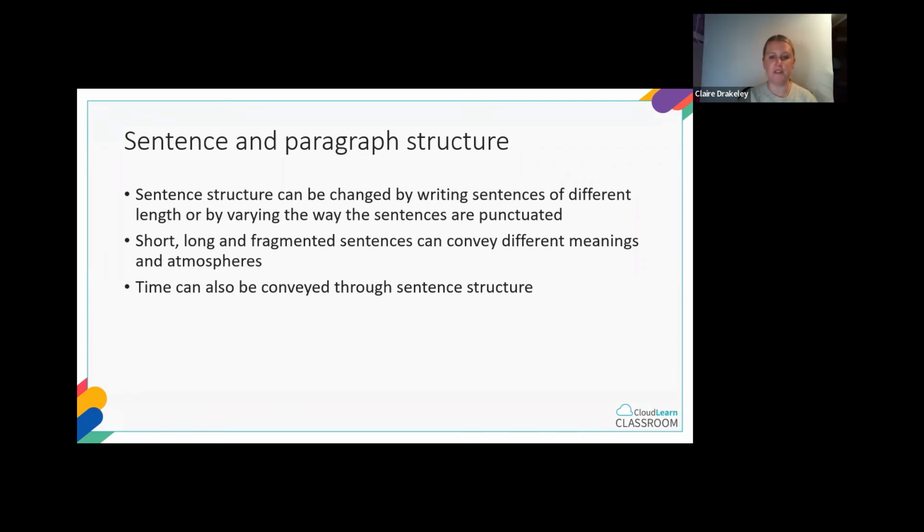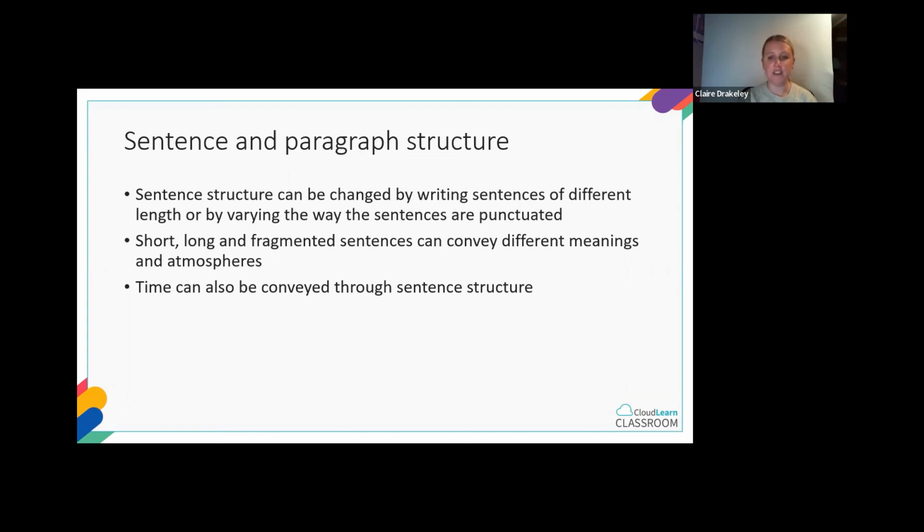A long sentence, on the other hand, could be used to convey a long, monotonous group of items or the length of time something has taken, whereas a fragmented sentence could be used to show that a string of events occurred very quickly and proficiently. These are only some of the ways authors use these types of sentences. There are many others. You should try to creatively use punctuation and different sentence lengths to enhance the meaning that you are trying to convey.